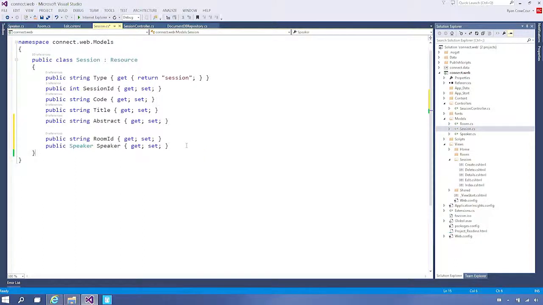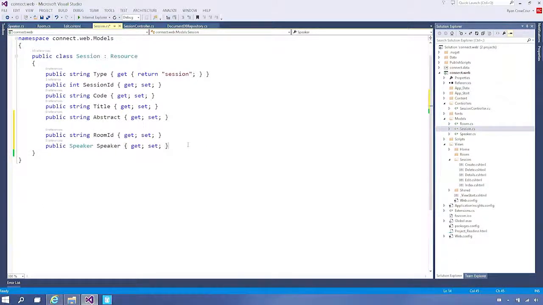And you'll see two slightly different behaviors here. One, I've chosen to create a weak reference to a room document by its ID, and the other I've chosen to embed the speaker document itself inside of the session. And there's a reason for that, and it comes down to how the data model works and the relationships between sessions and rooms versus sessions and speakers. The one is a many-to-many, and the other is a one-to-many, so that's why I choose to model my data this way. But I can model it anyway, and because it's a flexible schema, you will get away with whichever suits your application best. So I've done that.